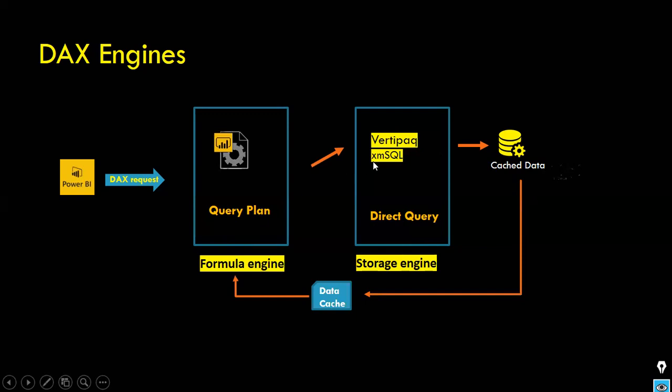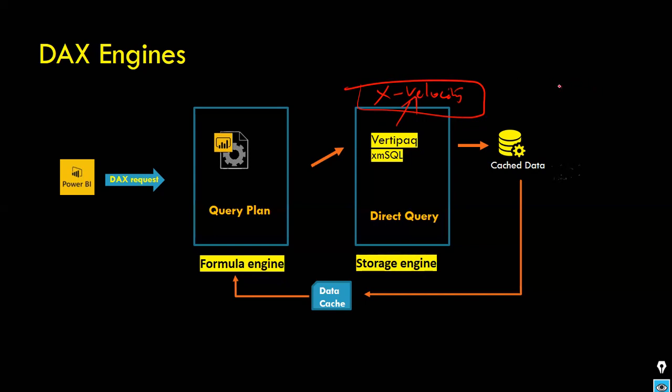So now the question is, in the case of import connectivity mode only, the Vertipaq kicks in. This one comes into the picture. It converts your tabular data, the Excel file, CSV files or JSON files which you have loaded. The Vertipaq is nothing but the X velocity. This is the new name. Forget about Vertipaq. Henceforth, it should be called X velocity. So the X velocity does four tasks.